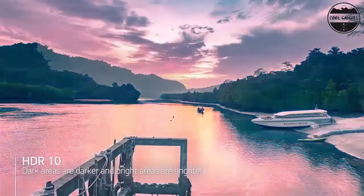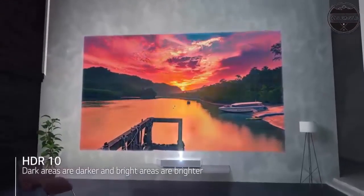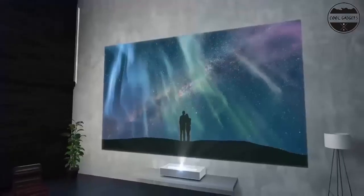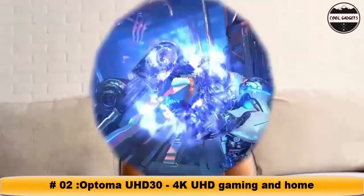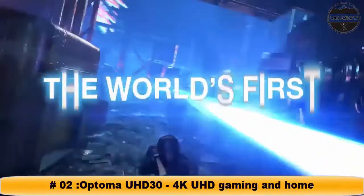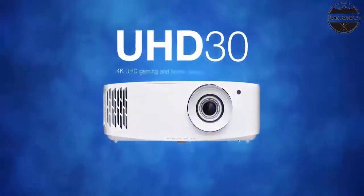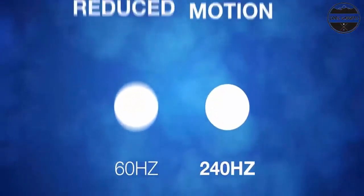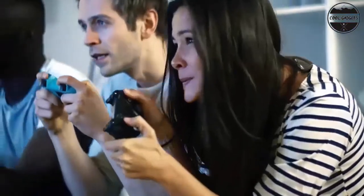The HU85LA with TruMotion technology, a type of video processing where animation frames are generated between existing frames, makes animation look and feel more fluid. HDR compatible: HDR10 technology, with 4K input, enables brighter whites and deeper black levels for an enhanced viewing experience. Fast response time: enhanced gaming mode enables lightning fast response time of 8.4 milliseconds with a 120 Hz refresh rate.